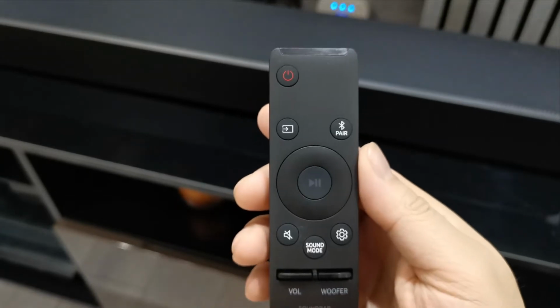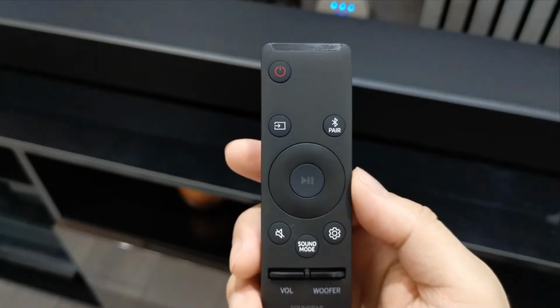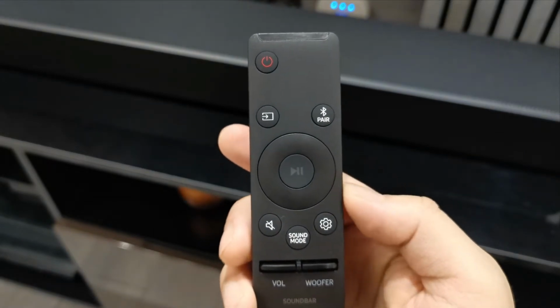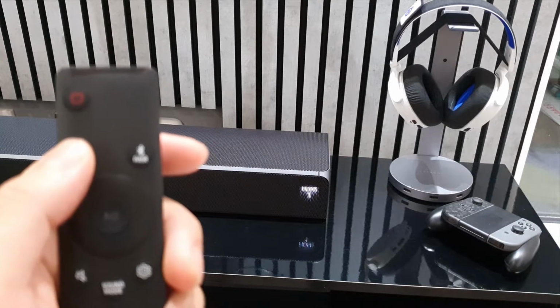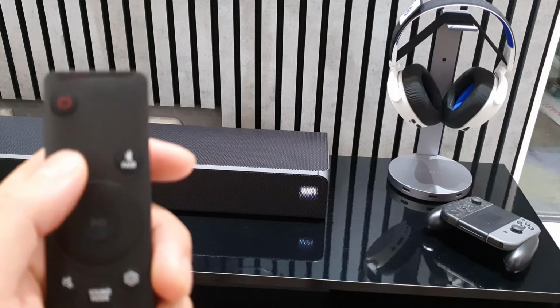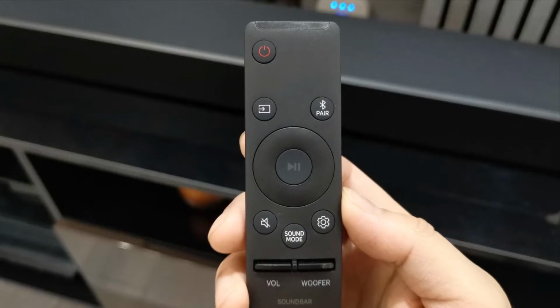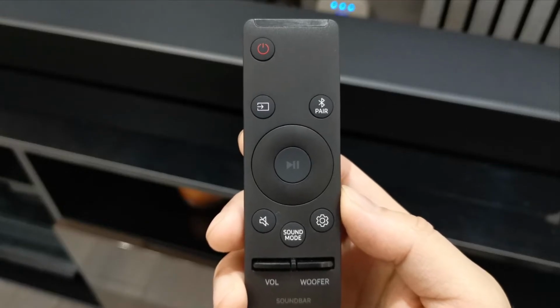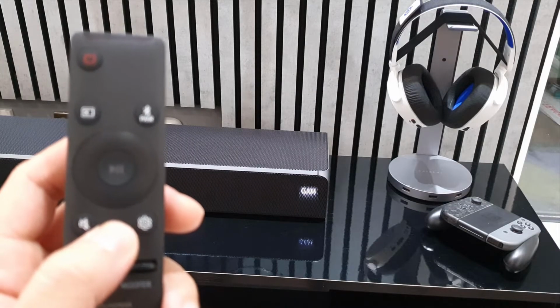Taking a look at the buttons on the remote, we of course have the power button at the top. Going down the left side of the remote, we have the source button, which allows you to cycle through the other sources, including devices connected to the HDMI ports on the soundbar, Wi-Fi sources, and Bluetooth sources. Below that is the mute button, followed by the sound mode button, which lets you choose between standard, surround, game pro, and adaptive sound.